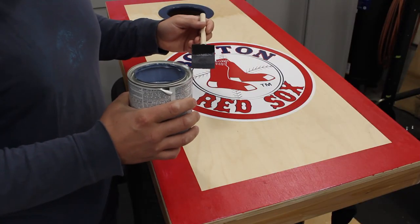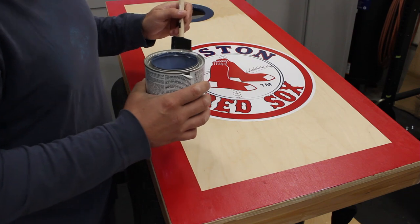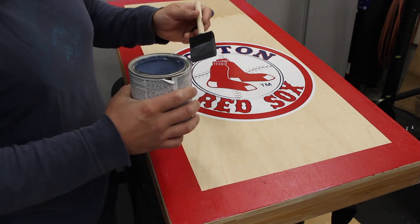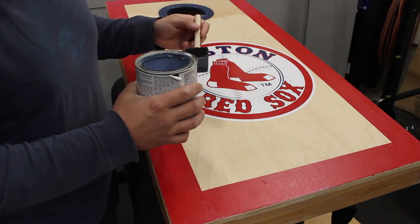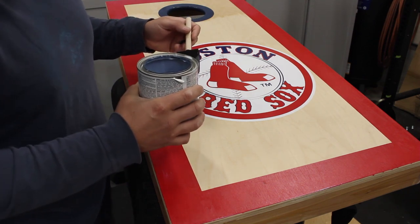The first coat goes on the hardest. It takes some time to soak into the wood, soak into the paint. The second coat and the third coat will look a lot better. It'll be a lot easier to smooth. So the first application is really about just putting it down, and we'll be sanding in between coats.